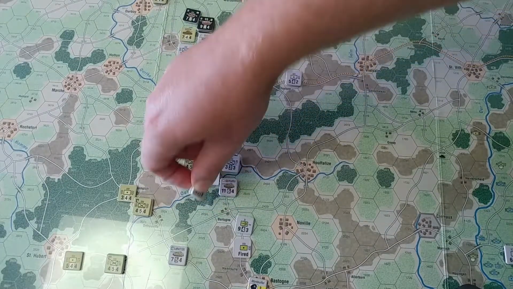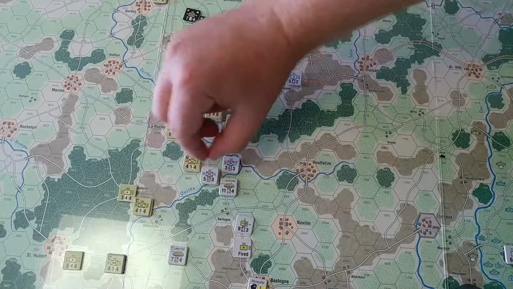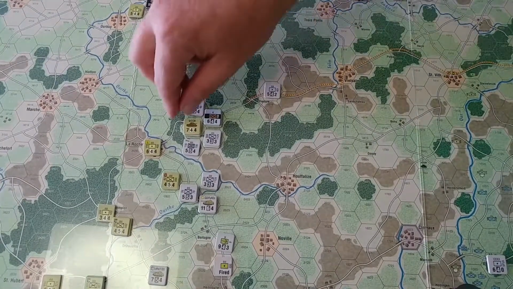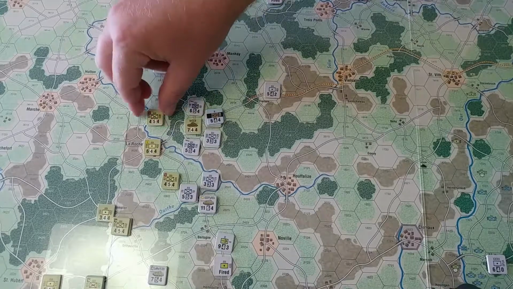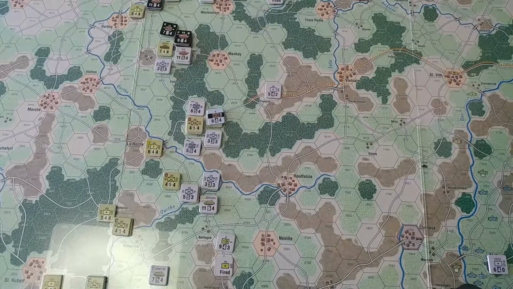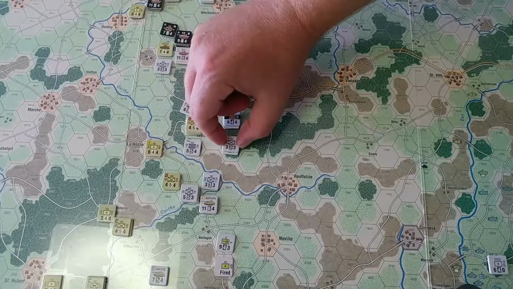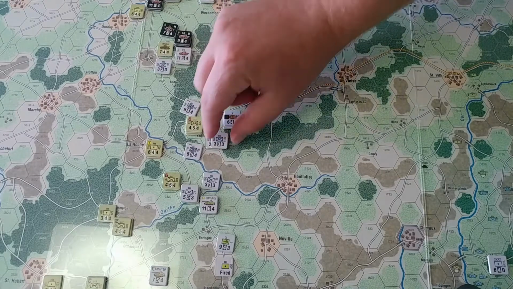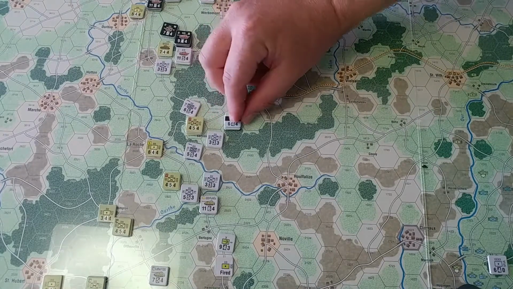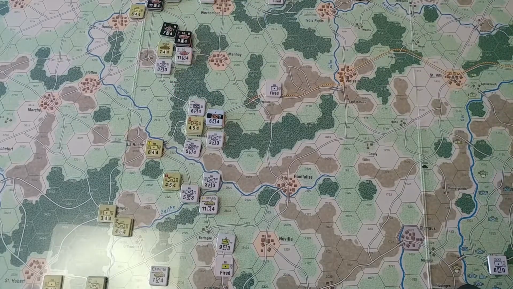And I'll have the whole 26th Infantry Division cross the river. Okay. So right here, the Americans have 7, 11, 15, 21. The Germans have 6, 12, 21, 29, 32, 35, 40. And artillery, 45. So a 2 to 1 with a minus 1 for flanking. So 2 to 1 minus 1.